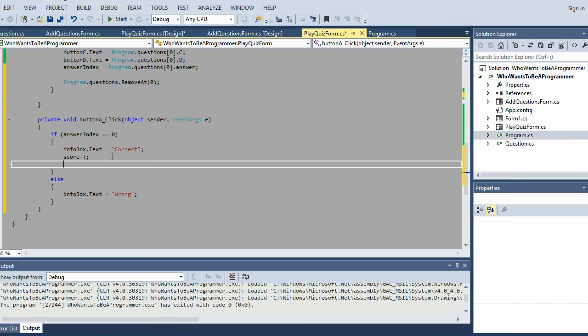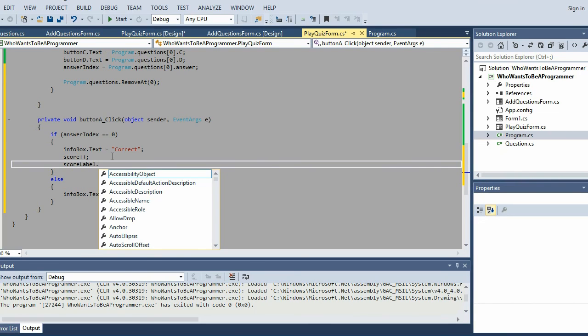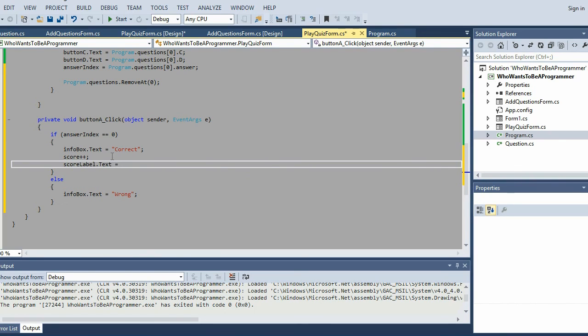Yeah, we should display the score. So scoreLabel.Text is equal to "Score:" plus the score. Okay, so if the user has 1, it's going to show 1 there.